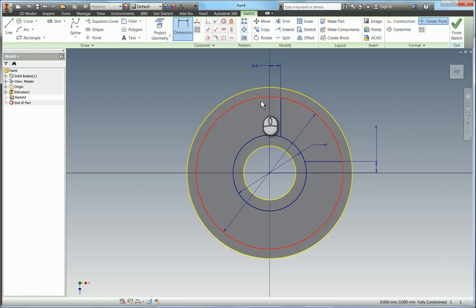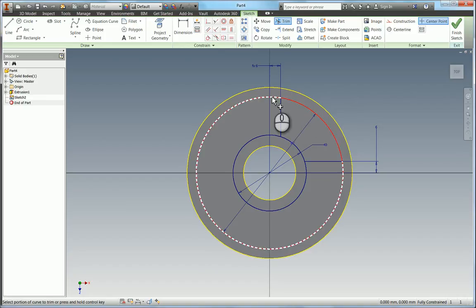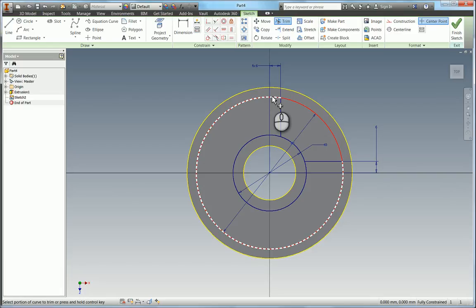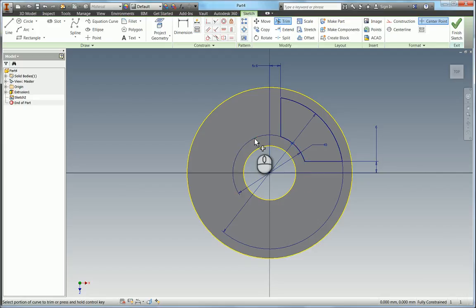So we now have a bit of extra sketch geometry left over. So you have a trim tool, so AutoCAD users will be familiar with this. If you hit X, that actually takes you into the trim tool, which is in your modify panel just here. And then you hover over and you can see that one line is dashed and one is solid. So the dashed line is what's going to be removed. So you can see that's perfect. And also we do the same for the inner diameter. We're now left with one segment of that flywheel web that we needed.